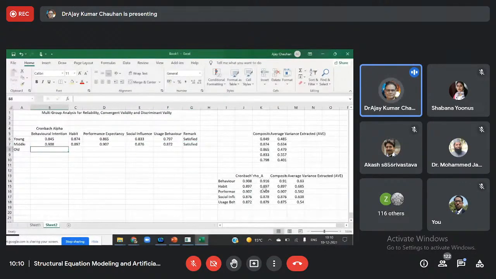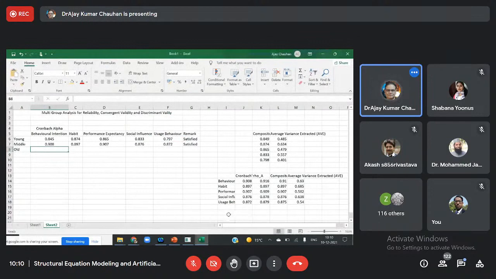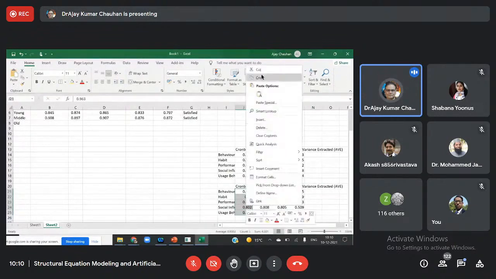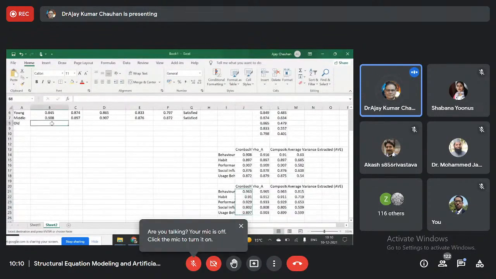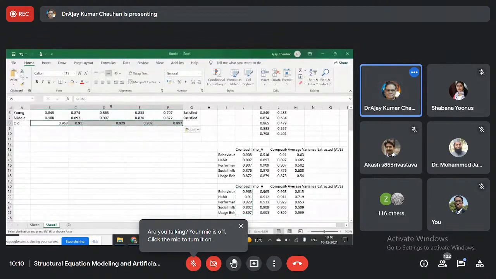And similarly, we can do for the old. Now, these are all the values for the old. So the first condition is satisfied, that Cronbach alpha of all the groups is satisfied. So we can take all the values, copy, paste special, transpose. Now this is also satisfied.